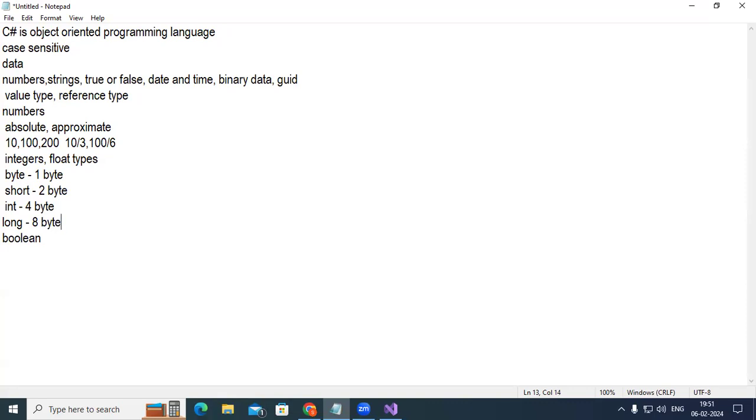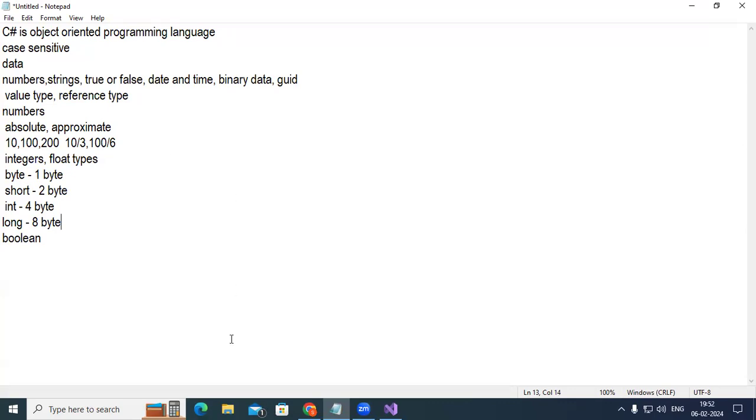So 1 byte, 2 byte, 4 byte, 8 byte. Integers are 4 types: byte, short, INT, long. A byte requires only 1 byte of space, short integer requires 2 bytes, INT requires 4 bytes, long requires 8 bytes.